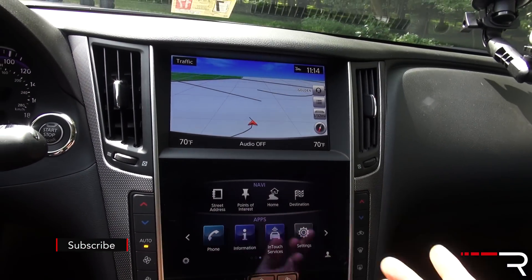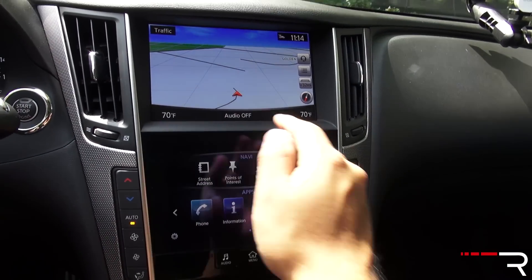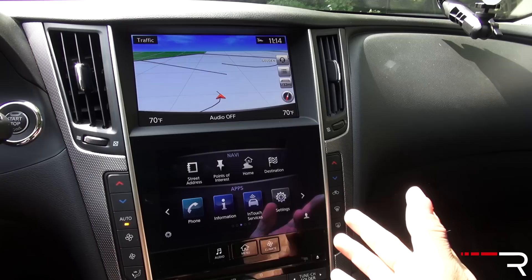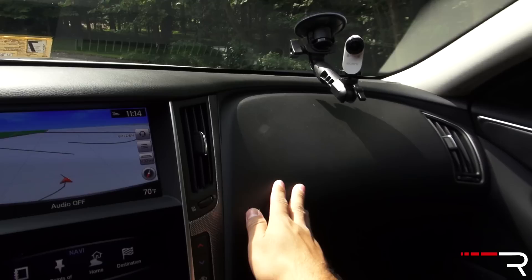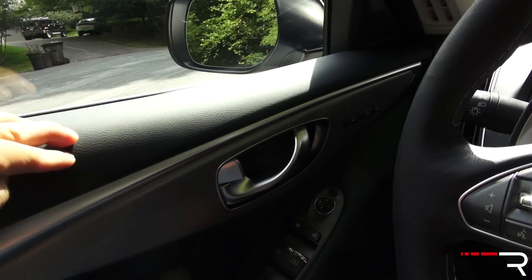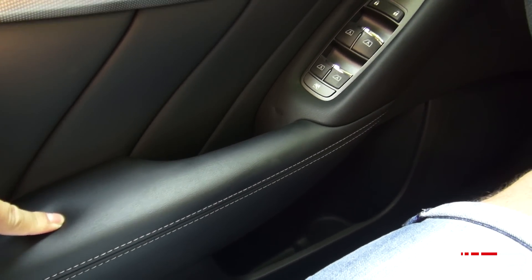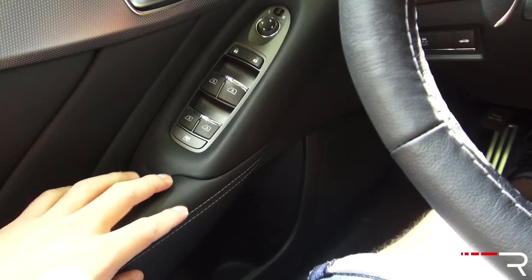The two screens don't really look like they go together — one has a glossy finish, one has a regular finish. I kind of wish Infiniti would just merge them into one large screen. The touch response is decent, and the materials are also decent with soft-touch dashboard materials on the upper and lower panels. The door panels are also soft-touch. This is real aluminum trim according to Infiniti, and you can also get wood if you'd like. There's stitched leather on the armrest, and I love that all four windows are one-touch up-down.